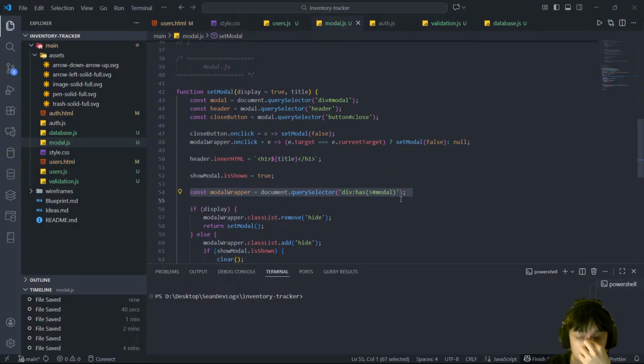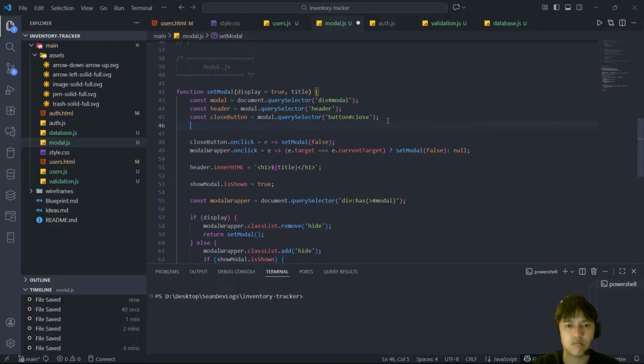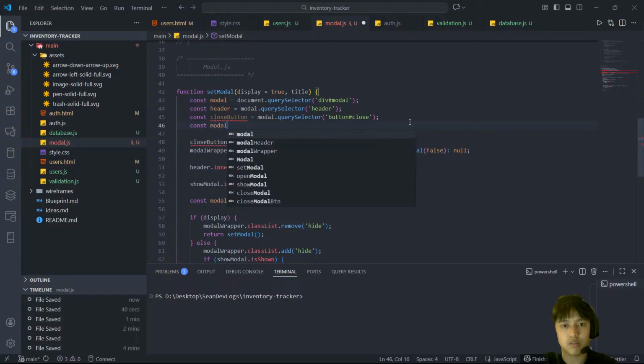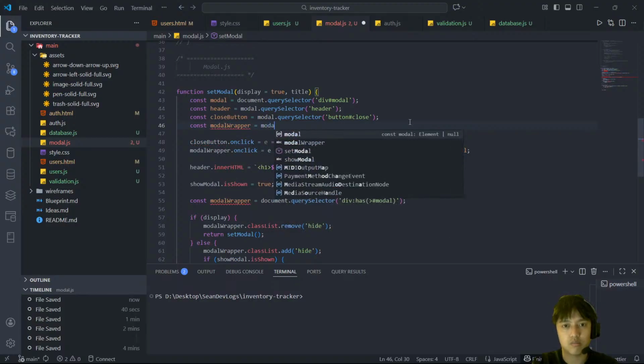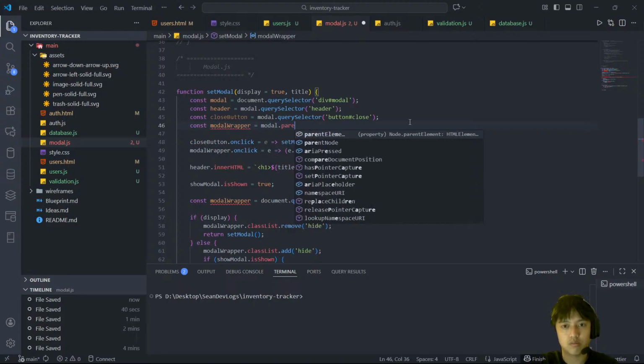Const modal wrapper. Modal wrapper can just be modal parent element.